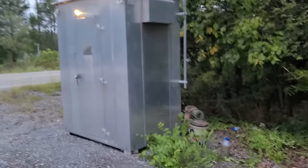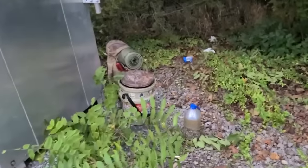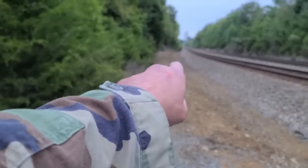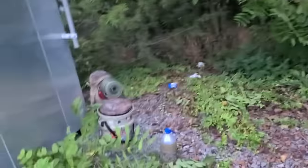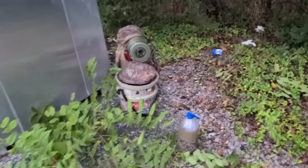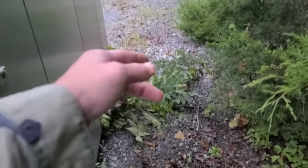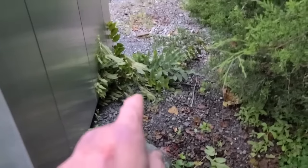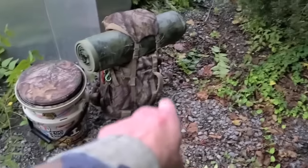So I broke some sumac branches to kind of hide myself back here. There's just way too many mosquitoes, even with repellent, way back in there. And I even walked way down there and went in the woods, and way up there and went in the woods, and the mosquitoes are worse than Alaska. So I just put my gear there in the corner and rolled out my mat. It wasn't cold enough to use my bedroll. I threw some sumac over there where no one could see in this way from that road. But when you're laying down, the sumac's higher than you are on both sides, so there's no way anybody could see me. So I just laid out right there.